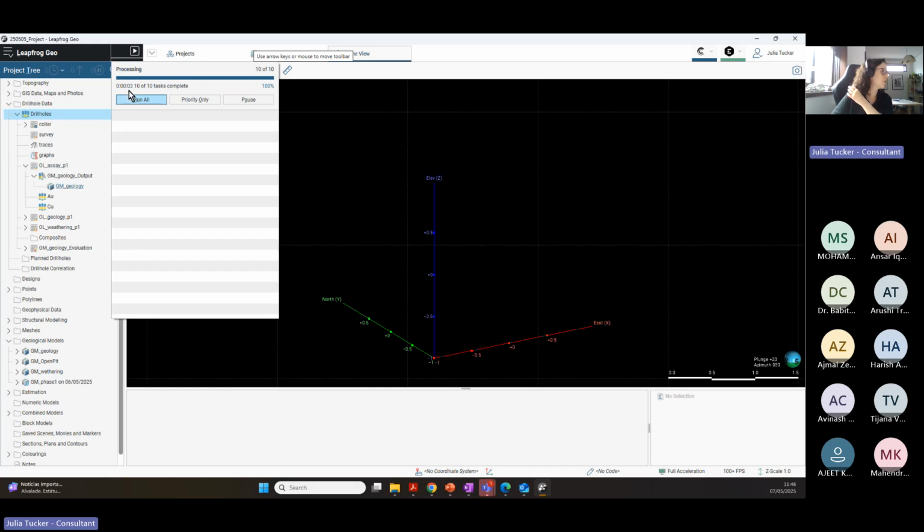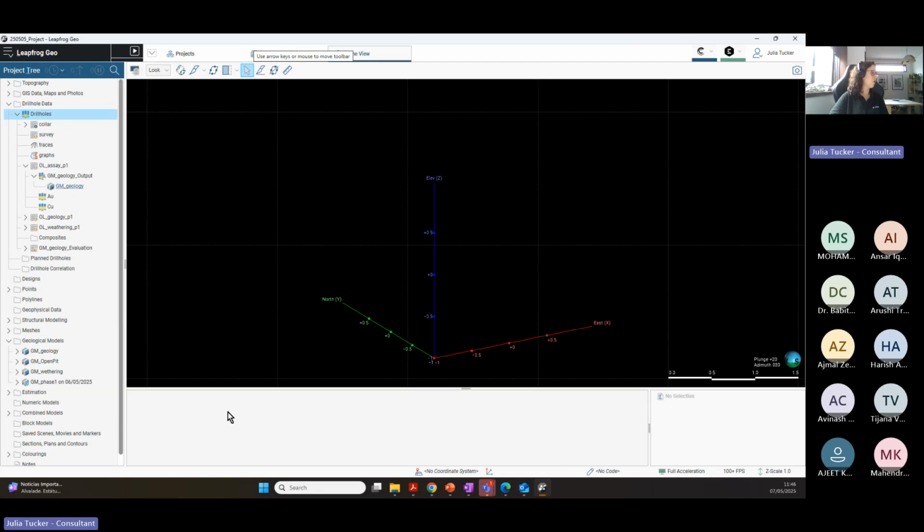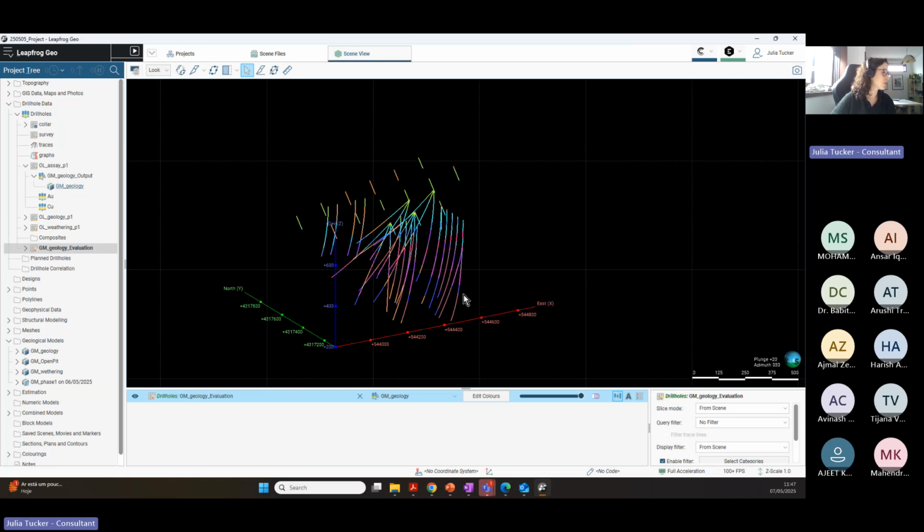If you are waiting for the processing, always remember, if your processing is taking too long, just come and take a look if it's not paused or if it's not on priority only, and go for the run all. So now that we have already done our GM geology evaluation table, we can take a look at it.